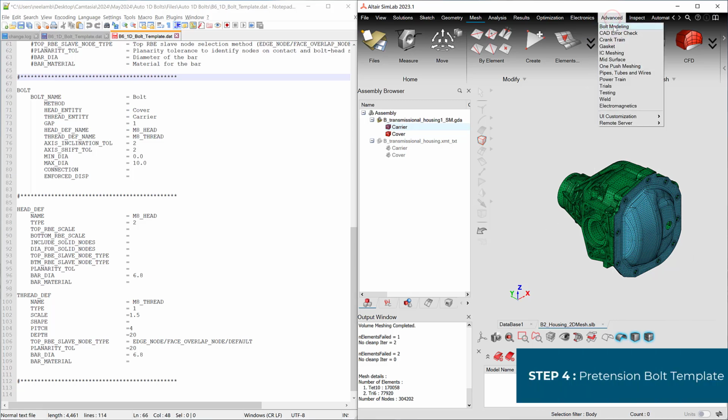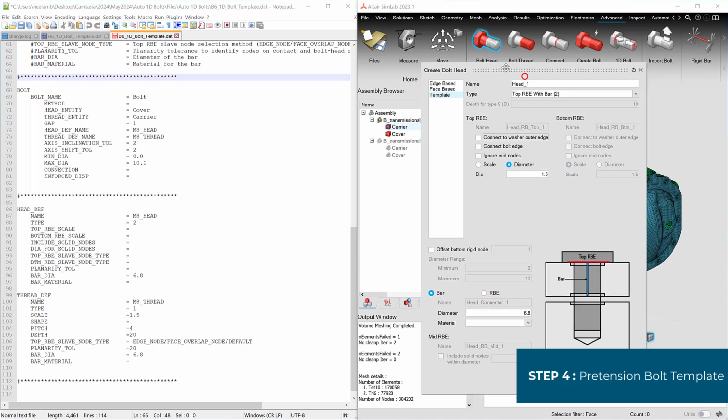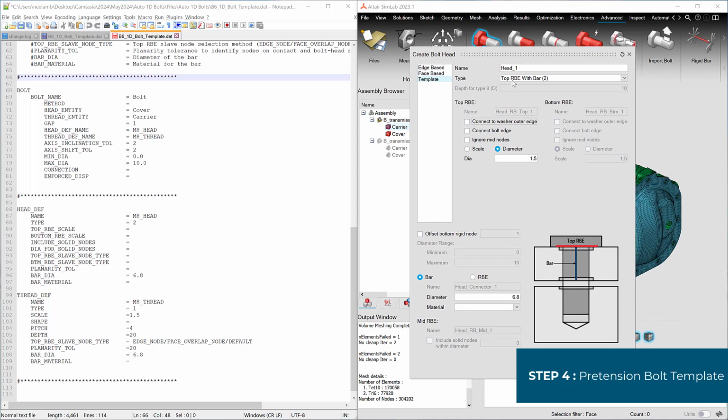So again, go back to Advanced, click on the Bolt Modeling option and click on the Create Bolt option. Now let's enter the additional parameters that are required for the pretension.